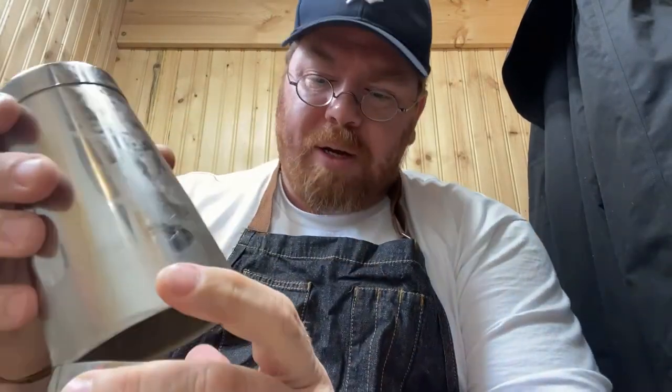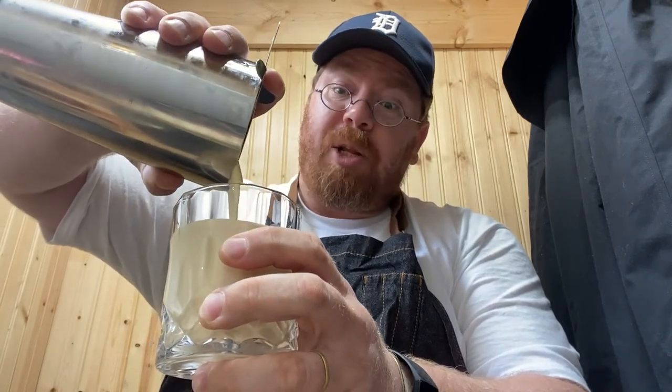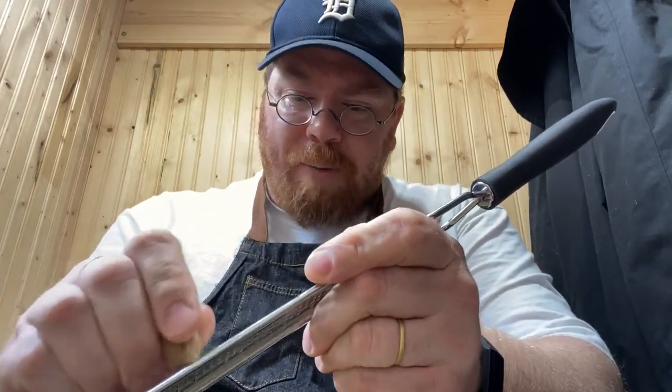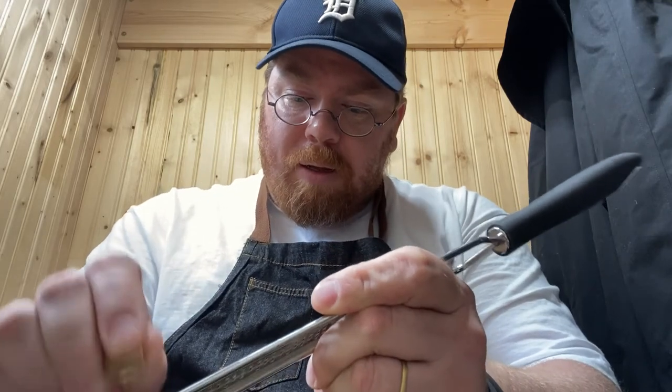All right, try to break the seal on her there. Then we're going to want to take our strainer and strain it into one of my usual drinking glasses — you can do this into your regular 12-ounce tumbler too, if you want. As this sits for a minute, you'll actually see a little bit of separation — you'll have a little bit of eggnog-ish foam on the top. And then to top this up, we are going to need a little bit of nutmeg, freshly ground if possible. If you didn't know, that's actually what a nutmeg looks like when it's not ground. You can find these at your store, or get them on Amazon in a pack of like 12 — that'll be more than enough, you'll have nutmeg for quite some time.